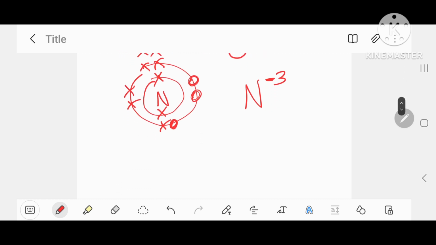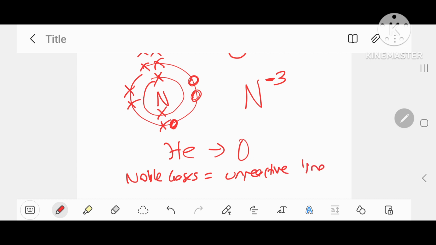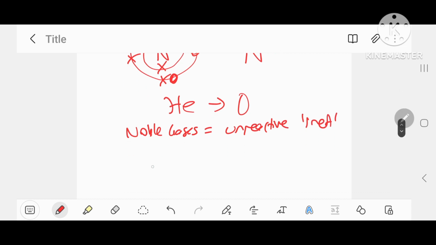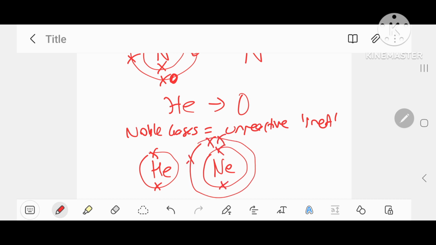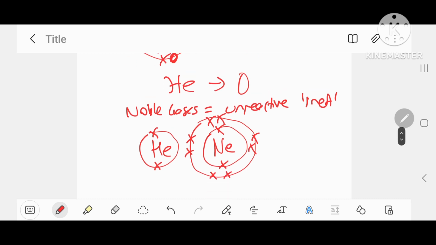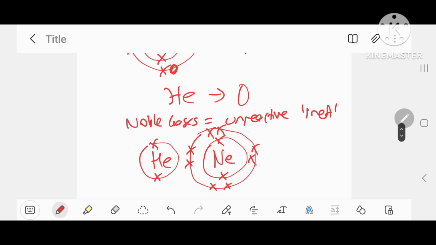Now the noble gases, these are particularly special. They've got a valency. For example, helium has a valency of 0. The noble gases are unreactive, also known as inert. They don't want to react. They've got a full outer shell. Helium has only 2 electrons, so it's satisfied. Neon as well, it's got an atomic number of 10. So it looks like this: 1, 2, 3, 4, 5, 6, 7, 8. Also full outer shell. So noble gases have a valency of 0.